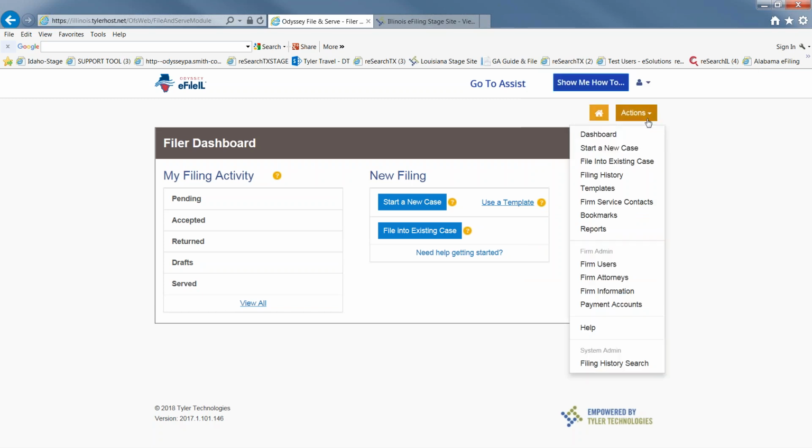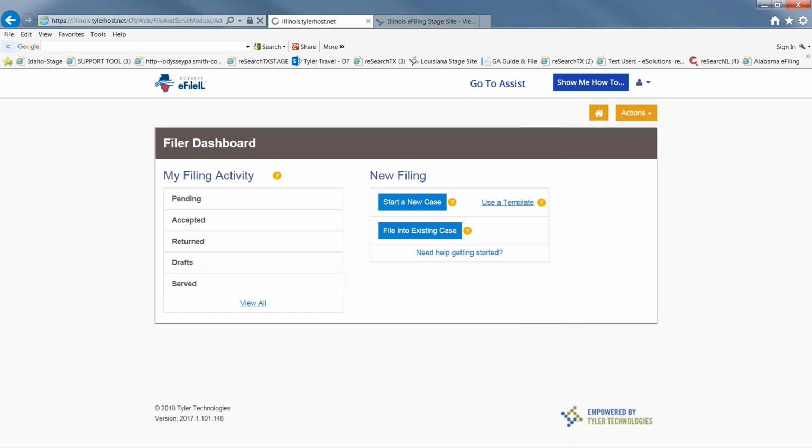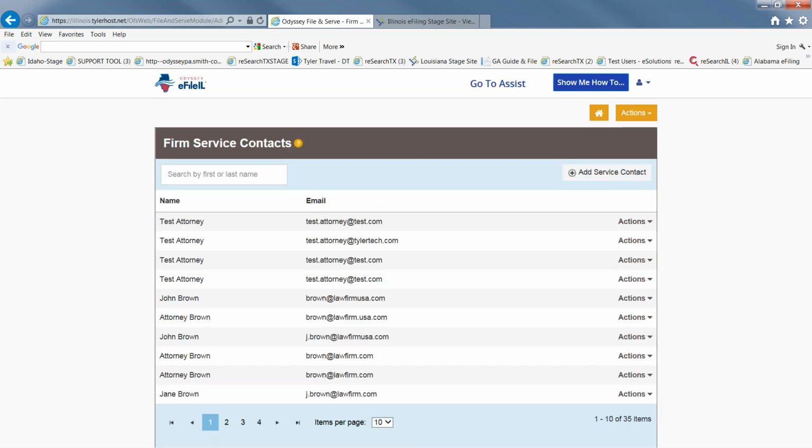So if I go to Actions, the filing history is also here, which is exactly what the View All was. We have your templates here and your firm service contacts. It's important that you set up your firm service contacts. Everyone in the firm has access to this, and you can build it as you go.